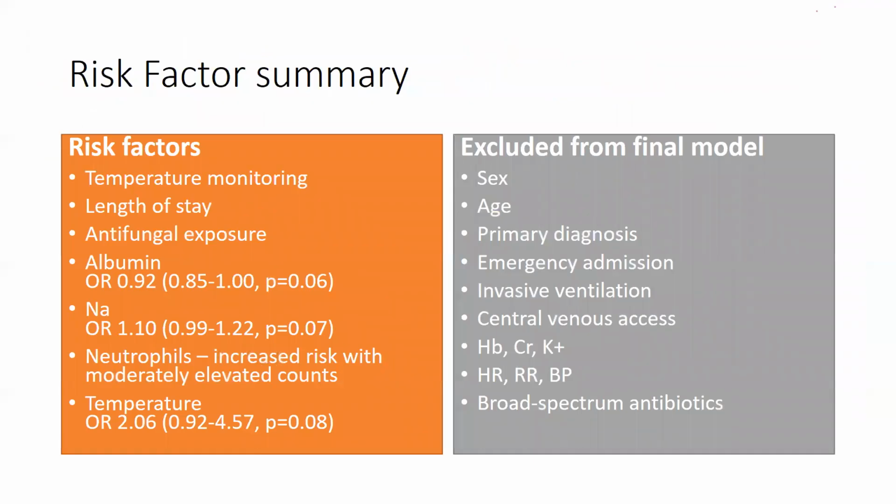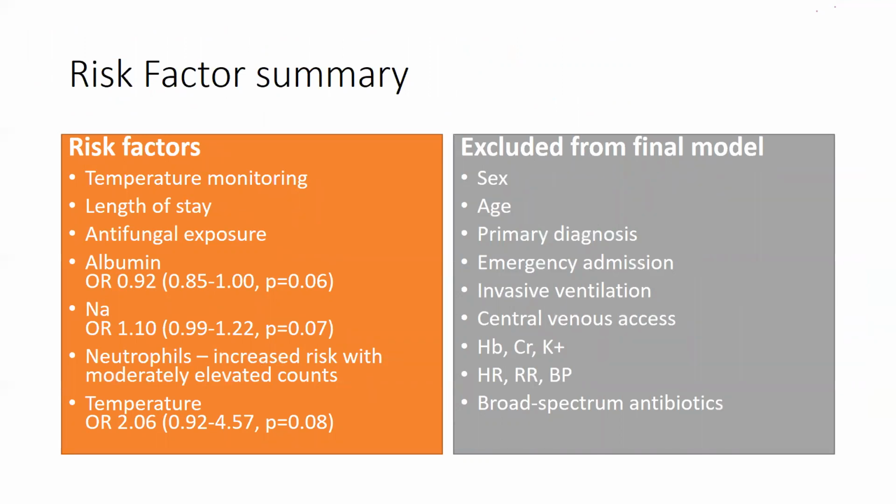So here's a list of pretty much all the things we searched for. So it's pulled out the temperature monitoring, length of stay and antifungal exposure for you there. There were some subtle relationships, with patients with lower albumin being at increased risk, and those that had higher sodium values being at increased risk. A slightly odd relationship with neutrophils, where you had greatest risk with moderately elevated counts.